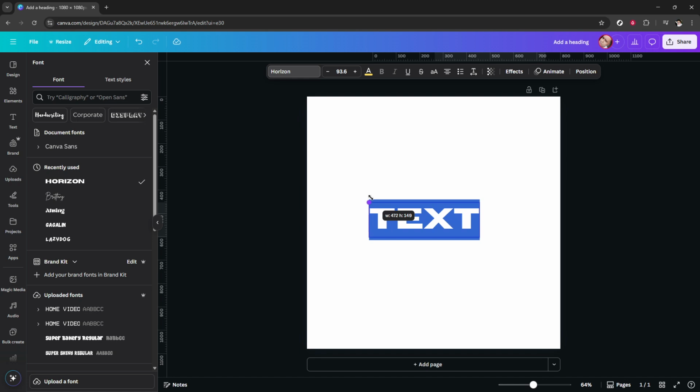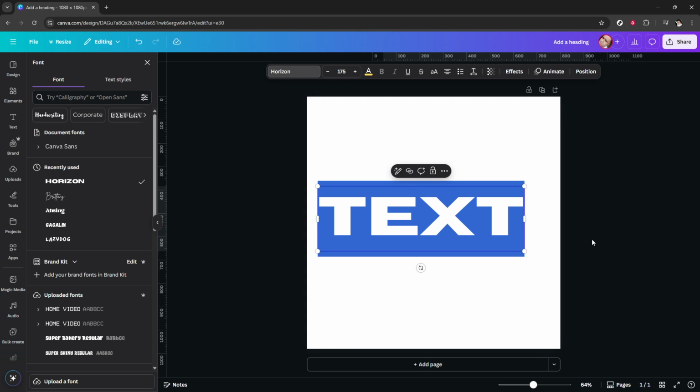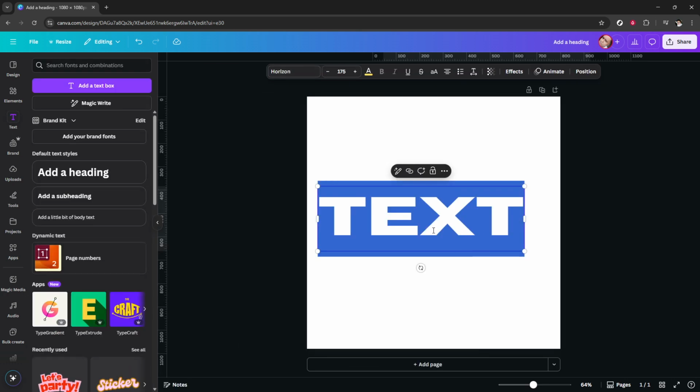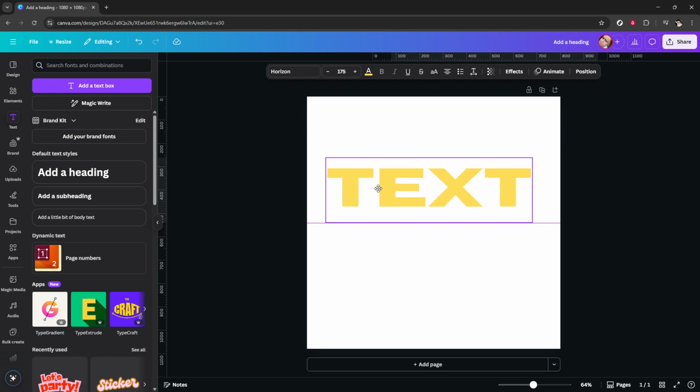Once you've selected the right style, adjust the text size accordingly. You want it to be readable and balanced within your design. An oversized font might overpower your design, while a font that's too small might not be visible enough.